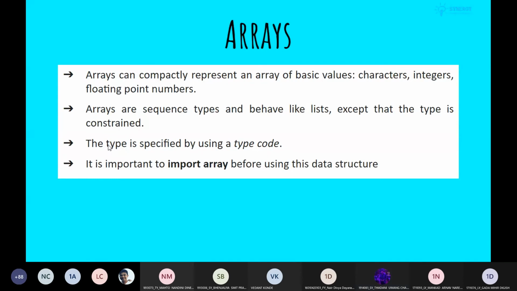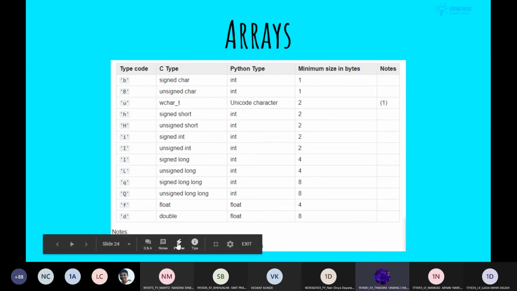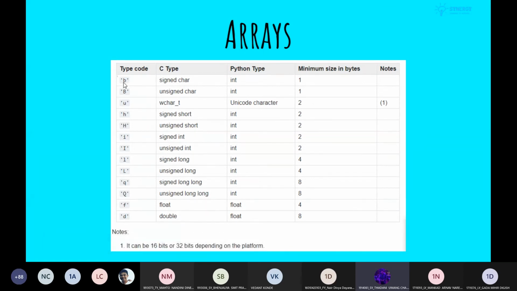So we have b. If you're coming from C or C++ programming languages, you might know what these data types are. But even if you don't, I'll just explain them in brief. So b is signed char. Characters are basically single characters. For example, a is a single character. Even if I say 4, 4 is also a single character.